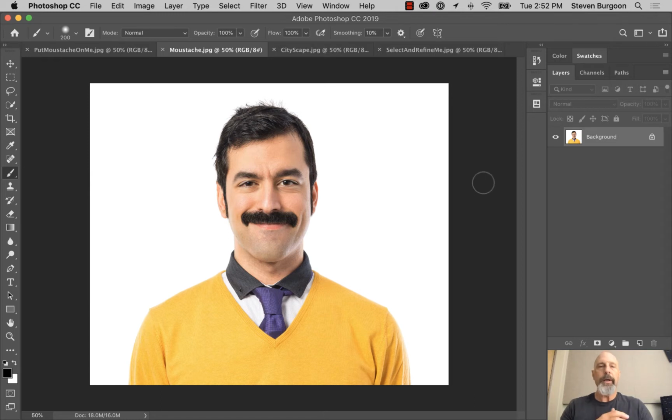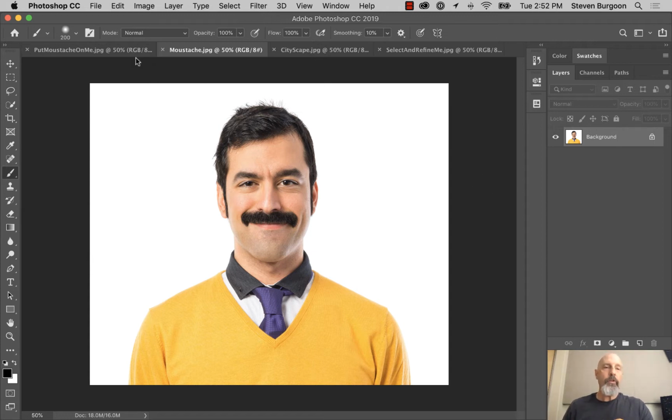Now we're going to talk about select and mask. We've been talking about masking, and hopefully you have a good feel for it. If it's still a little bit fuzzy, then hopefully this video will help. I'm going to be looking at the four images that you have available to download from the page.